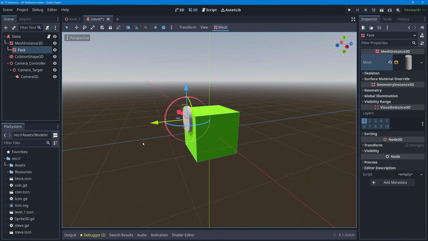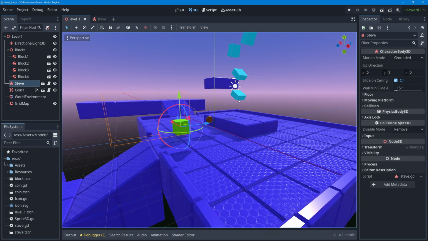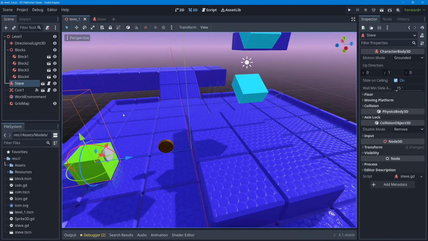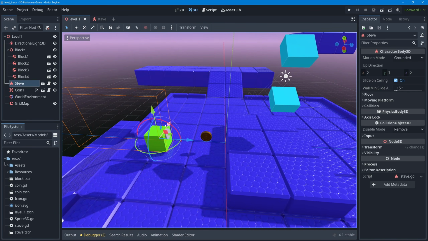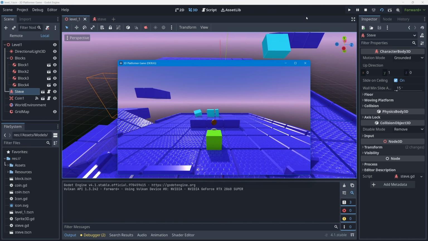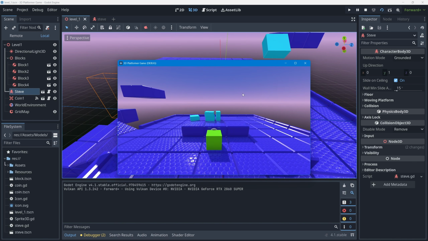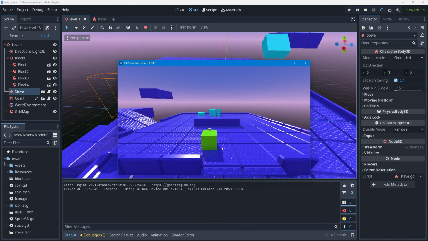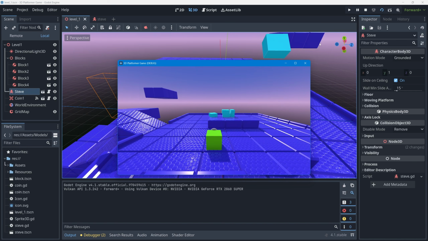So that's the character's face. I'll press Control S on my keyboard. If I go now into my level 1 scene, you'll see that because my character is facing away from the camera at the beginning of the game, that's in the right location. So if I press the play scene button, you'll see that when I press forward, that face is facing away from me. However, when I press down, it should face towards me, and it's not right now. Let's go ahead and fix that.